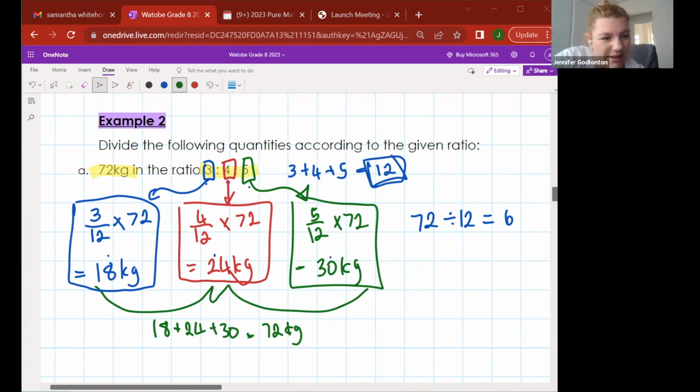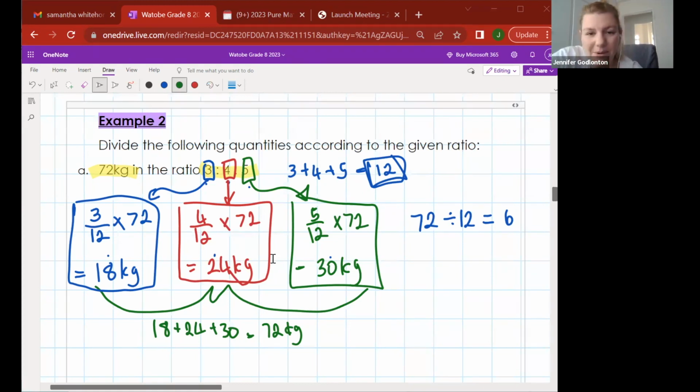Okay. Nice. All right. I promised that I would go back up quickly so that you could see the previous question and take a screenshot if you'd like. So I'm just going to pop up. Yeah, so from here, this is different. So we wouldn't want to simplify from here. We want to get these answers. So our final answer would be 18, 24, and 30.